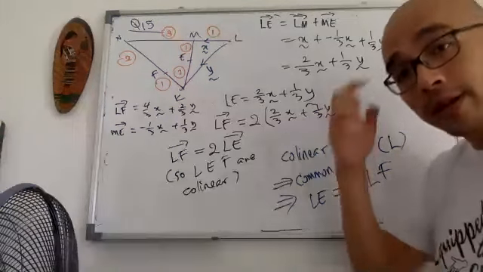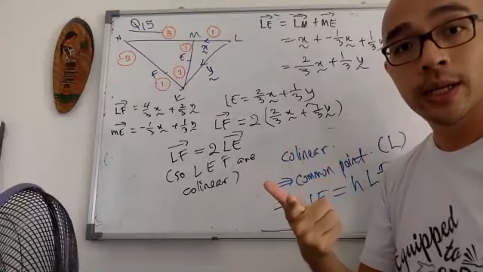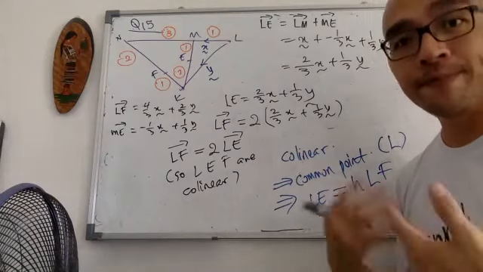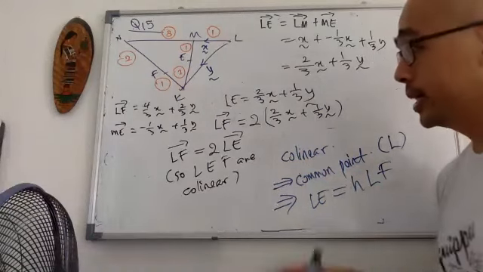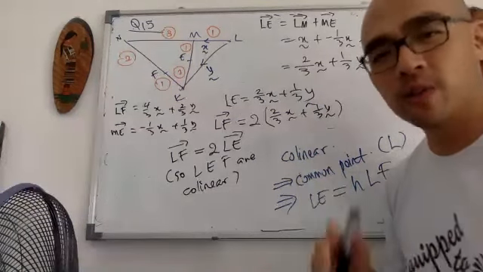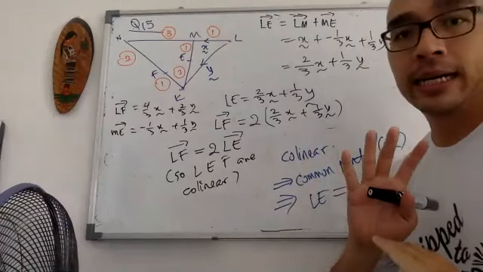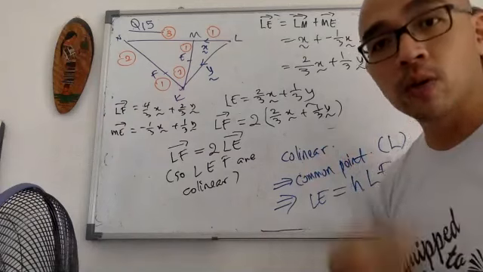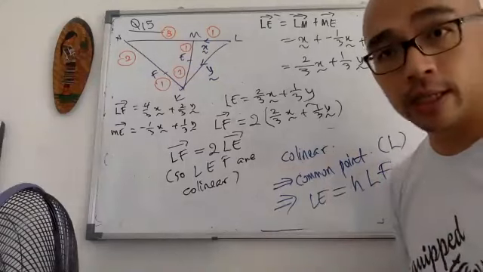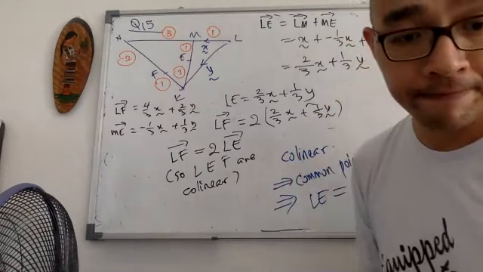Proving collinearity is also another skill that is required in both papers, paper 1 and paper 2. But as I said, every question in vectors requires a lot of practice. Practice, practice, and practice. I know it's complicated, and maybe some of you at this point are like, oh, okay, but it's okay. This video is going to be on YouTube anyway, so watch it again and again and see if you can get it, because you need that practice to find out how to prove that 3 points are collinear.